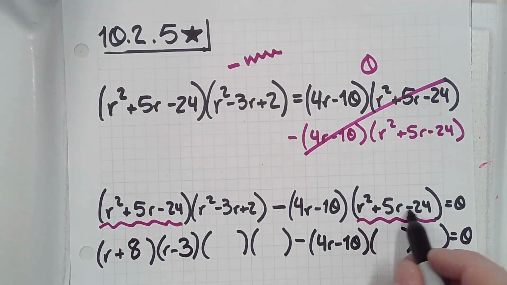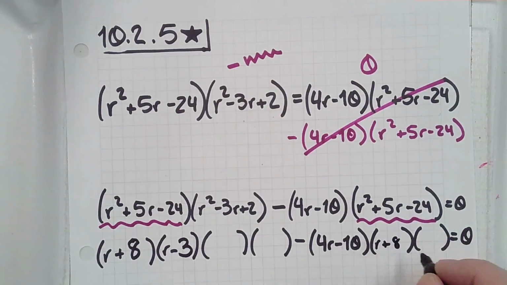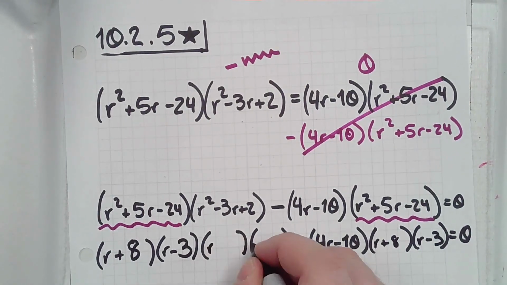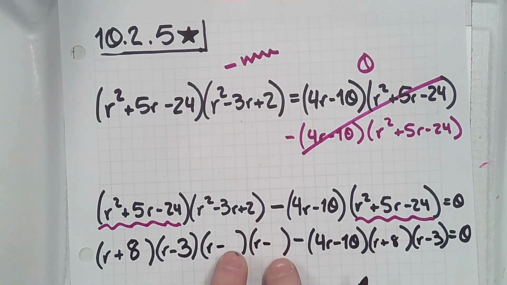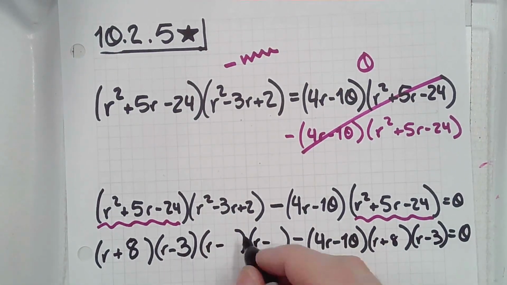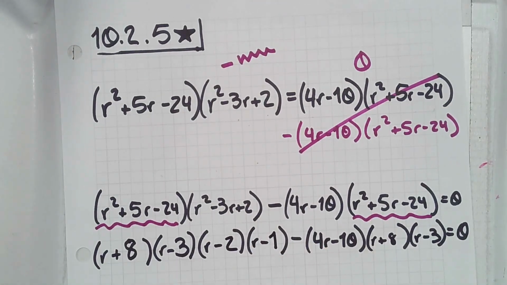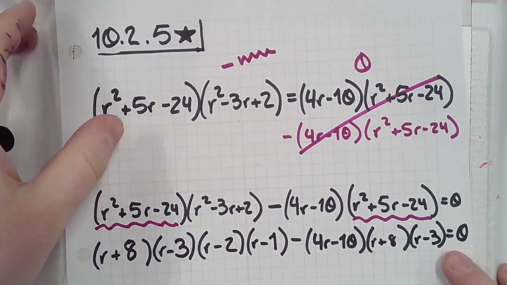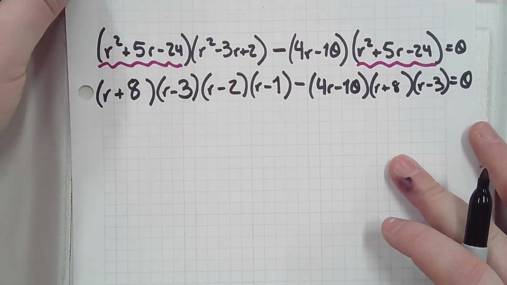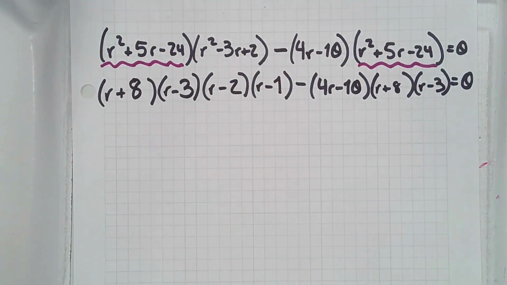Now, as I said before, this is the same thing. So we get this and this. Over here, I need R and R. And I need a double negative so that I multiply to a positive and I add to a negative. Only way to multiply to 2 is 2 and 1, so I hope it works. And it does, right? Negative 2 and negative 1 make negative 3. So now that we're here, we've got everything factored.